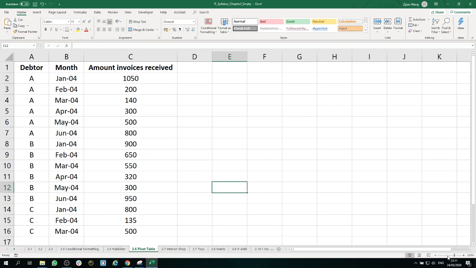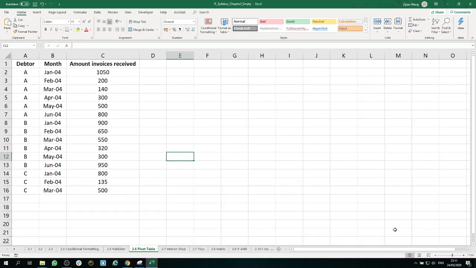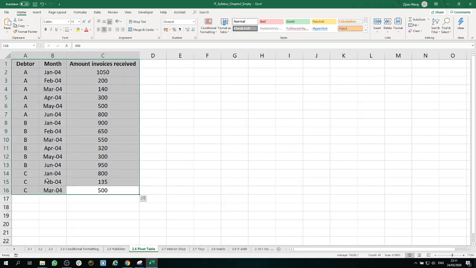Before we use it, first we need to select the whole table as input for the pivot table. Or we can just select A1 if that table is not interrupted, which means if we don't have any empty lines in between.